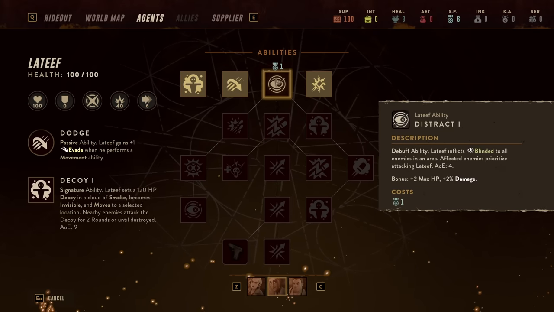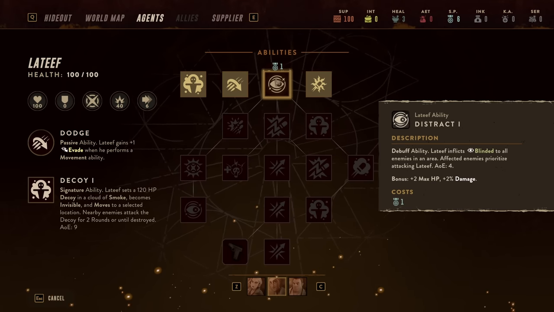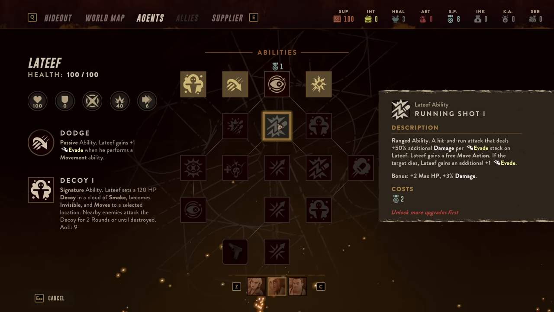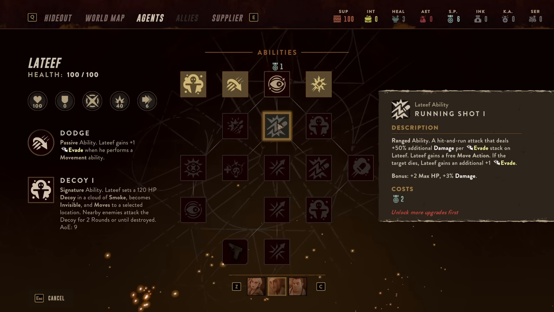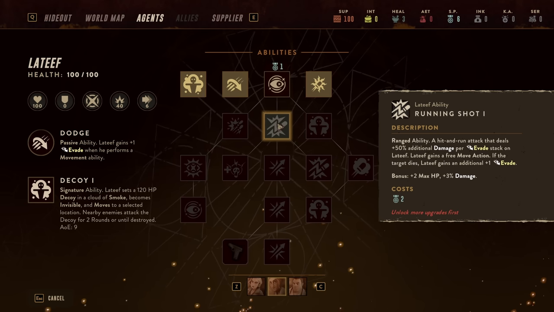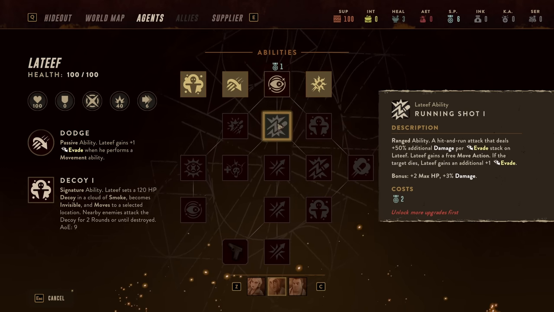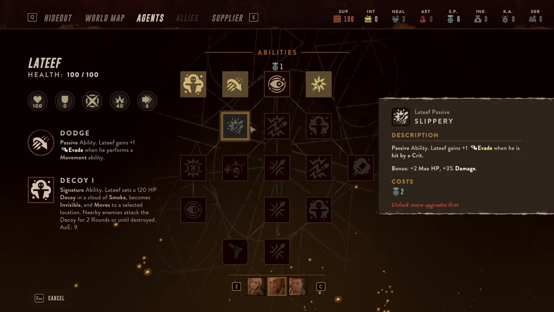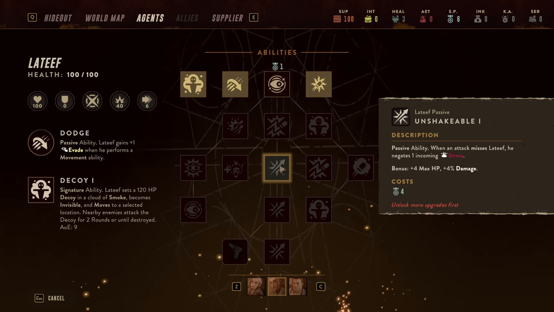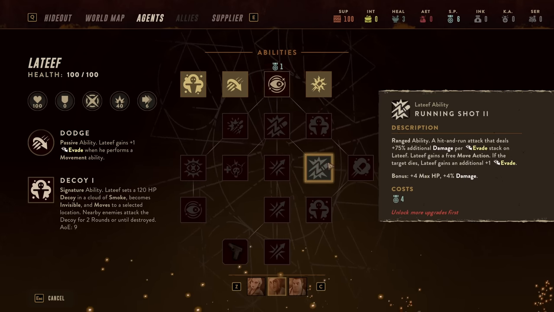Distract. Latif inflicts blinded to all enemies in an area. Affected enemies prioritize attacking Latif. AoE 4. Okay. Running Shot. A hit and run attack that deals plus 50% additional damage per evade stack on Latif. Latif gains a free move action. If the target dies, Latif gains additional plus 1 evade. Sounds good. Decoy 2, Unshakable. Negates 1 incoming stress, okay.